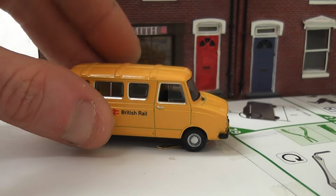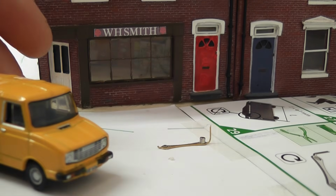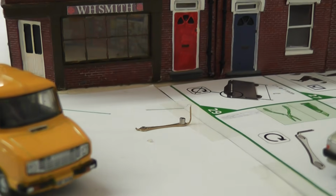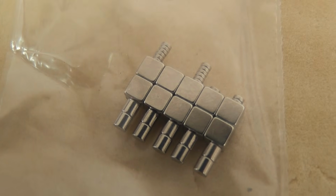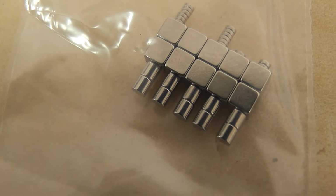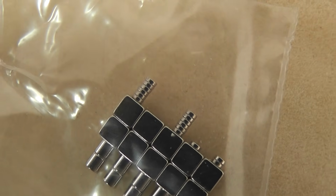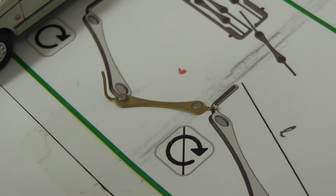On larger vehicles I've done the same thing, so you can see there's a piece of tubing which just helps it when it's being pulled left and right around the corner. But the main thing I've had to do for the larger stuff is I have used a larger magnet on the leading portion of the slider. Here are the magnets that come in the kit. You can see the larger magnets, the ones in the middle and the ones at the bottom. They're for going into the track. I've not needed to use any of those at the bottom because they're for using the bicycle or the boat, and I'm using the vehicle sliders, so they give you the bigger square magnets for those. The tiny little magnets on top are the ones for putting in the vehicle sliders. So if we have a look under the Volvo, there they are, and they're very, very small.